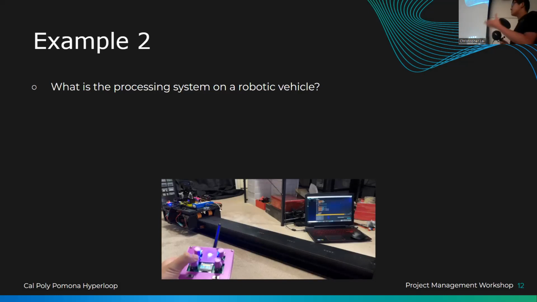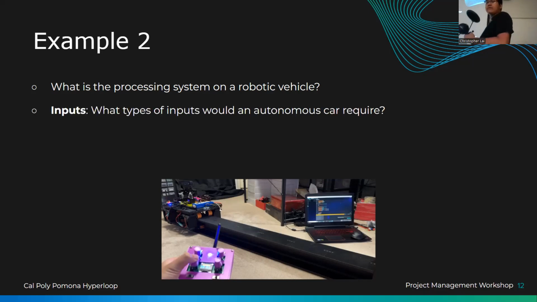So when we're thinking about systems again, in this case for the Hyperloop pod, the processing system is going to be like an Arduino. And an Arduino is a little controller board that can have inputs and outputs from it. It's kind of like a smart computer on a pod, although you shouldn't call Arduino a computer because it can't run any operating systems. It's kind of a dumb device, but also very smart at the same time. It's a paradox. So in this case, the Arduino on the pod and the Arduino on this controller are going to calculate things in order to make our system work correctly.